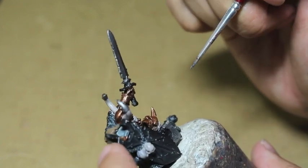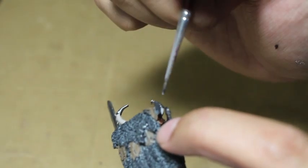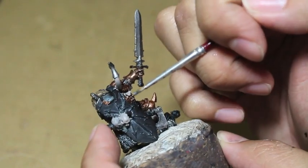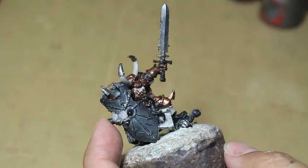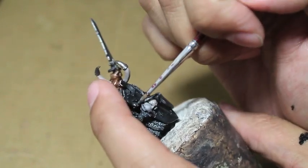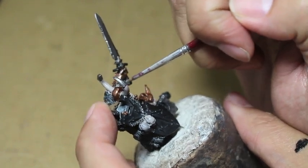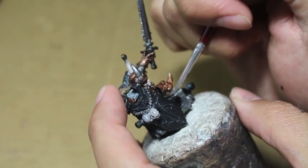I'm going to be painting this guy as a War Master level for a client. That's going to mean that when we get to the highlighting section we really build up the paint in layers. For this first part - the base coat - you really just need to lay down the main color over the primer. Then once you hit it with a shade, all the colors really kind of change and you build in depth with shadows. It's in the highlighting where you really put in the extra work, because doing four or five layers of highlights is going to look a lot different than just one.